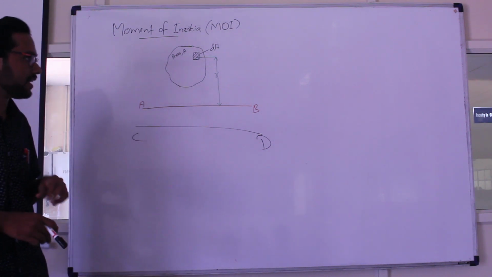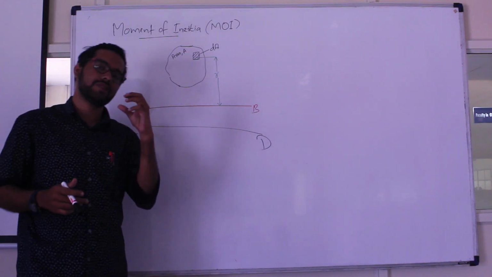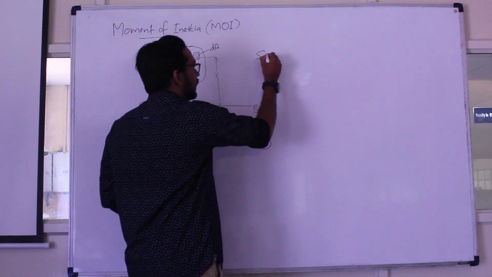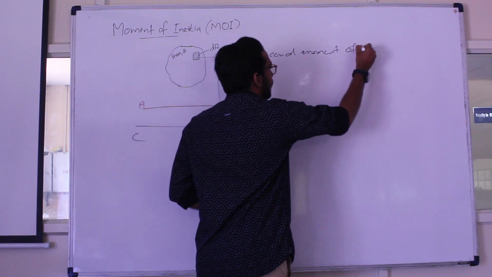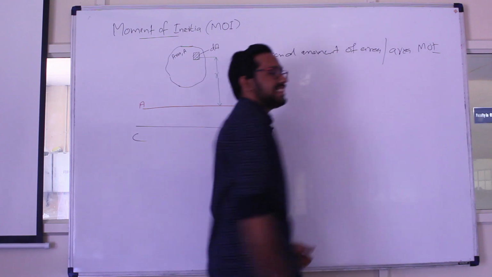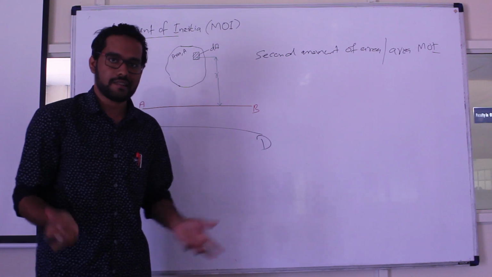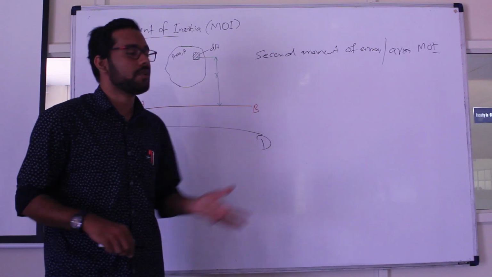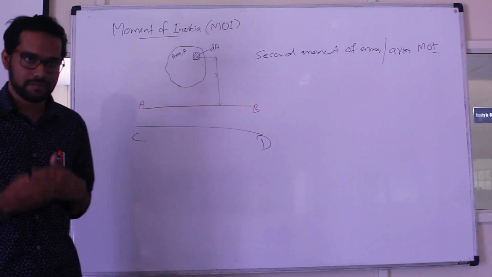So what is area moment of inertia? When we calculate the moment of inertia for an area, that is a two-dimensional figure, it is called area moment of inertia, or it is also called the second moment of area. So second moment of area and area moment of inertia are the same. If you are calculating the moment of inertia for a body which has some mass, then it is called the mass moment of inertia. Today we are going to discuss the second moment of area or area moment of inertia, and we will discuss the mass moment of inertia in the coming classes.